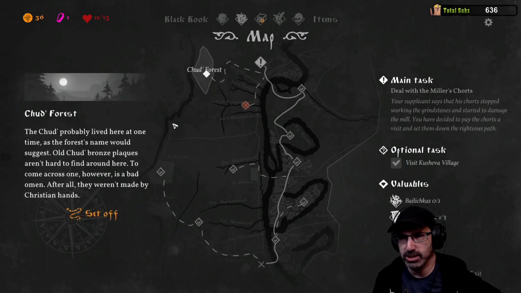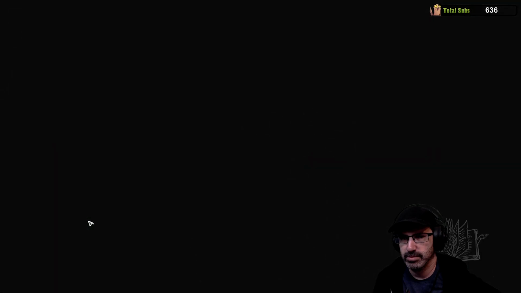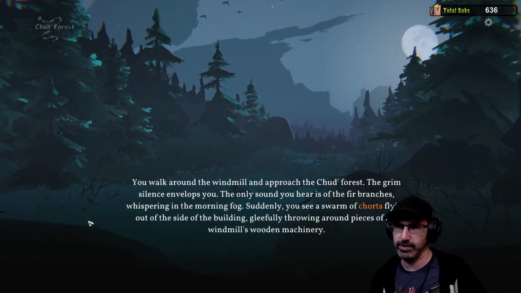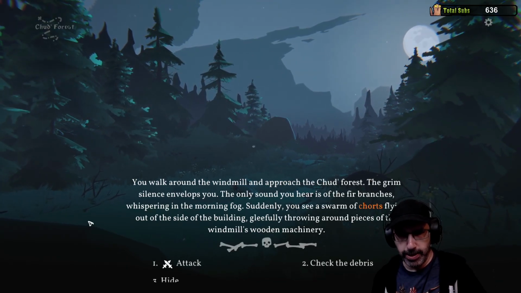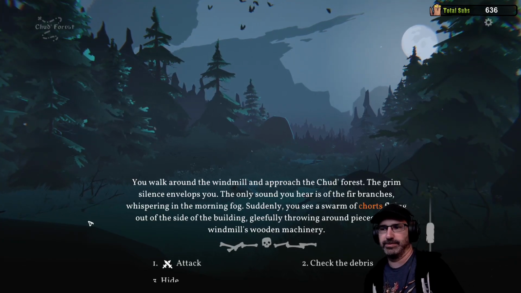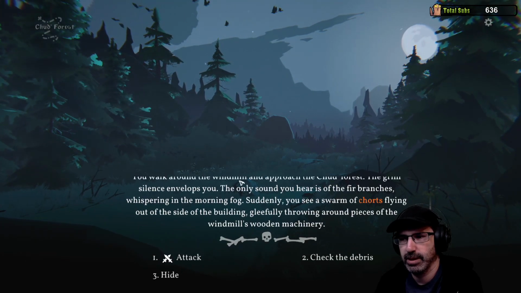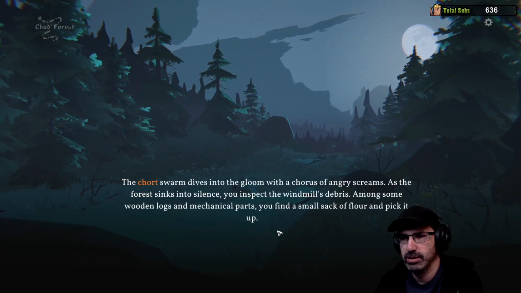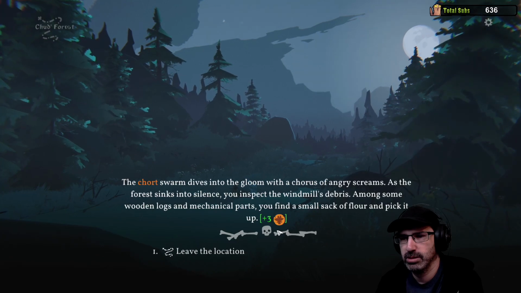Might as well go to Chud's Forest. The Chud probably lived here at one time. You walk around the windmill and approach the Chud Forest. The grim silence envelops you. The only sound you hear is of the fir branches, whispering in the morning fog. Suddenly, you see a swarm of chorts flying out of the side of the building, gleefully throwing around pieces of the windmill's wooden machinery. Check the debris. The chort swarm dives into the gloom with a chorus of angry screams. As the forest sinks into silence, you inspect the windmill's debris.